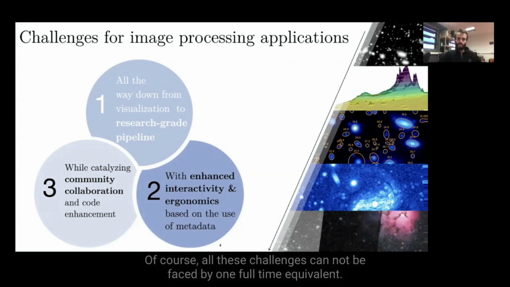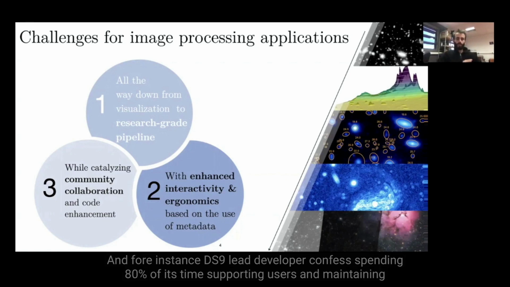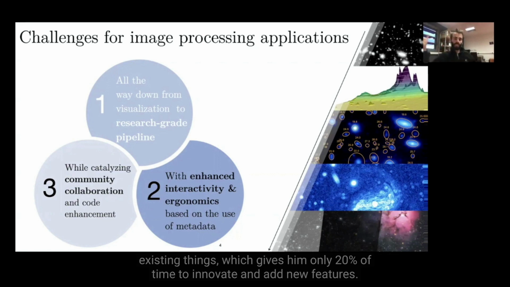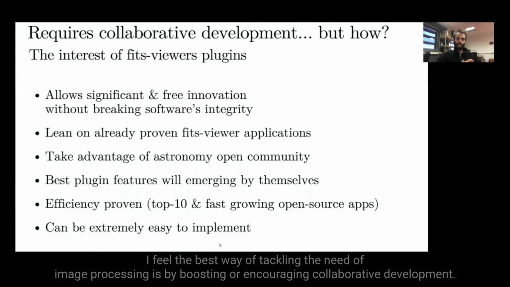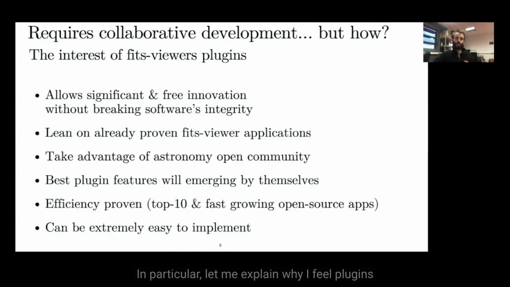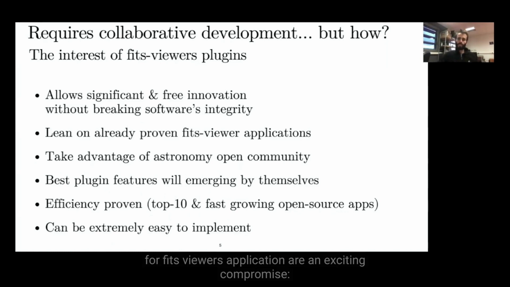Of course, all these challenges cannot be faced by one full-time equivalent. For instance, the DS9 lead developer confessed spending 80% of his time supporting users and maintaining existing things, which gives him only 20% of time to innovate and add new features. So how do we do? I feel the best way of tackling the need of image processing is by boosting or encouraging collaborative development. In particular, let me explain why I feel plugins for FITS viewer applications are an exciting compromise.